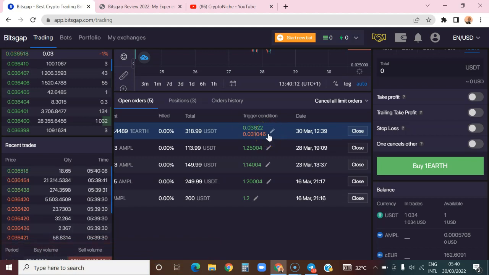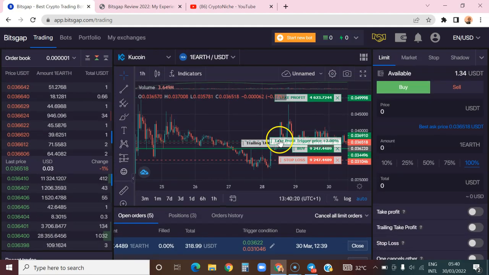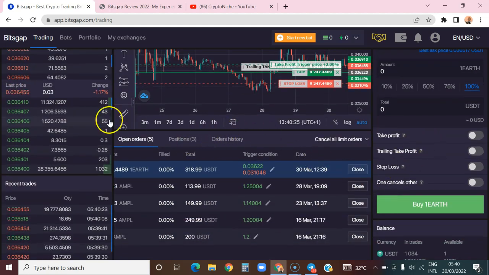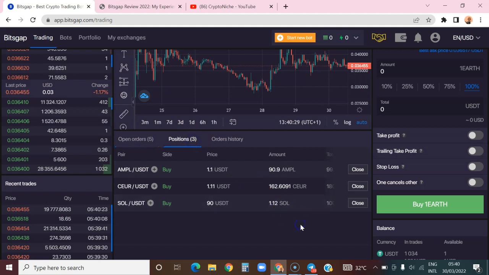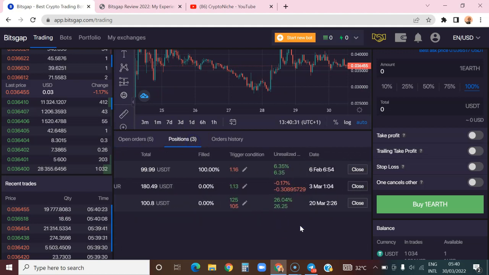And once it is executed, you don't have to come back to the platform and start setting your take profit point. There's no need for that. It's automatically done for you. So that's one of the beauties of the platform. I call this one the Smart Engine. Okay, Smart Engine trading terminal. So these are part of the orders I'm using on the Smart Engine. Look at this one. This is in profit, this is profit, and this is also going to turn to profit very soon.